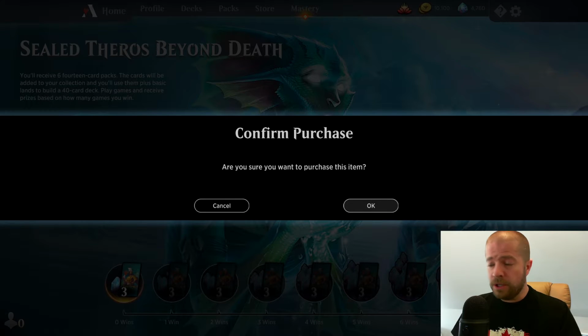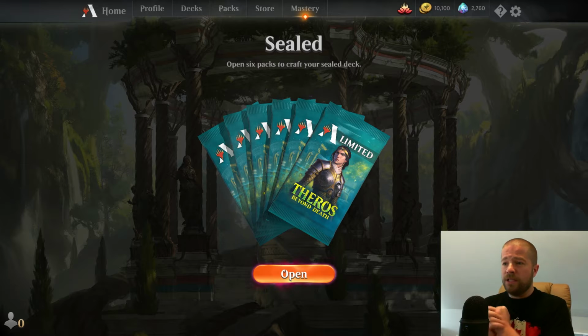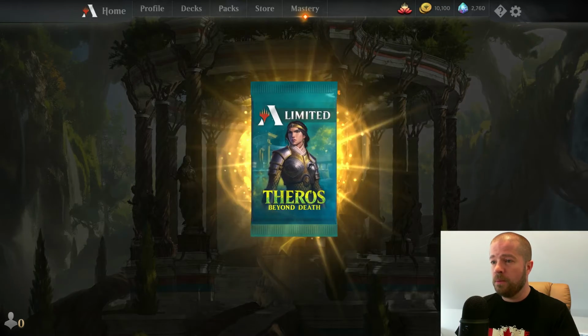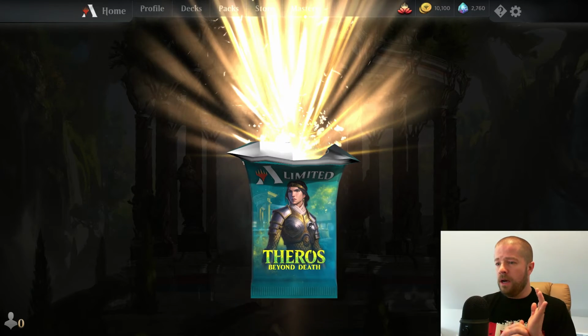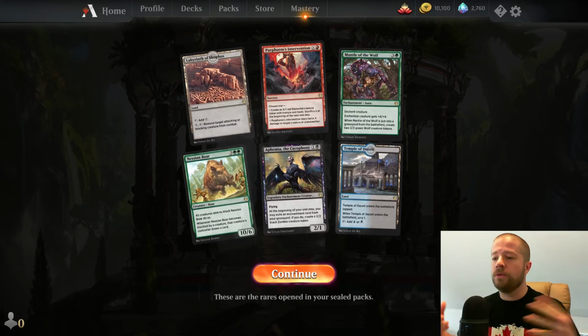Are you sure you want to purchase this item? I am, thank you. So open 6 packs to craft your sealed deck. Let's do this. Let's open them. I guess we open them all at once, or is it one at a time? So first pack. Okay, so it shows you the rares.